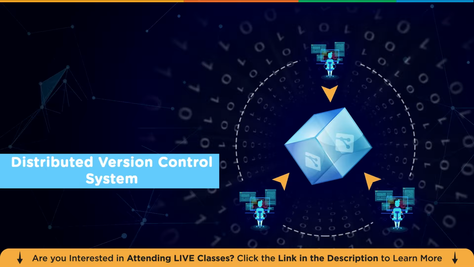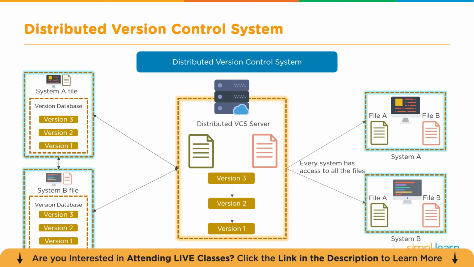So let's now compare this to a distributed version control system. With a distributed version control system, you still have a centralized server that manages the files. But the difference is that as a developer, you check out all of the files for a project. So you can manage the whole project locally on your development machine and make your changes. And then you can just check in and out the changes that you've made to the centralized server.